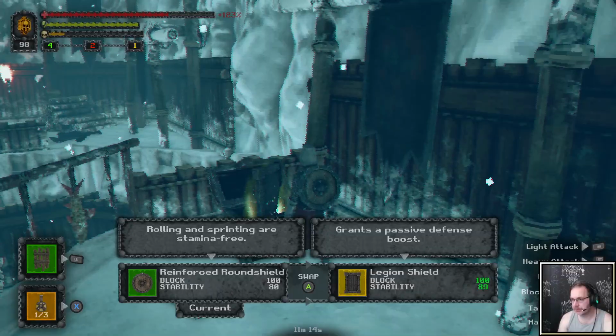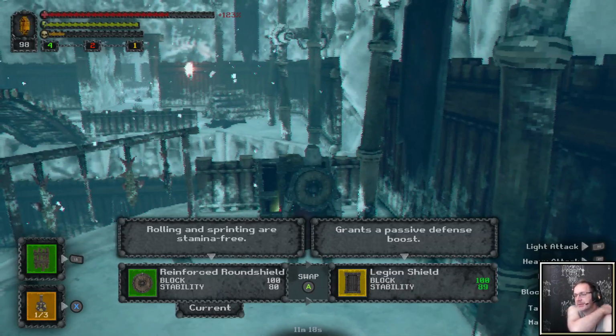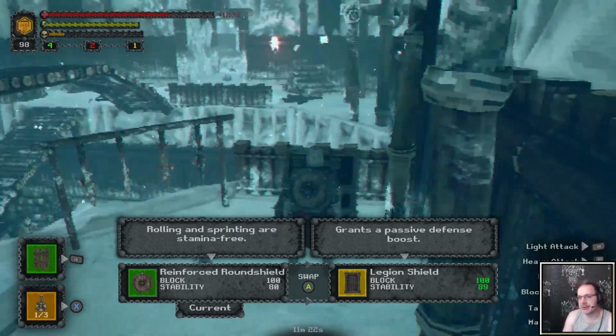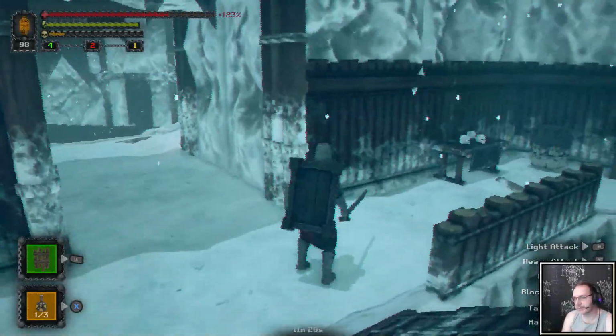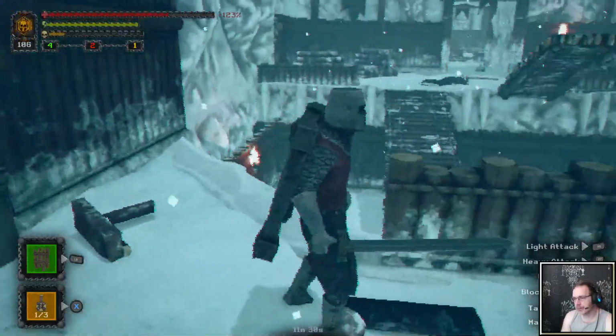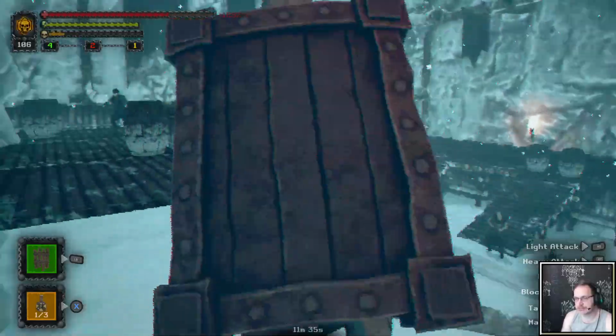Oh, Guns passive defense boost. Okay, but I have no yellow power-ups. Well, let's pick it anyway. So we get a bit more tanky so that we can take more hits.